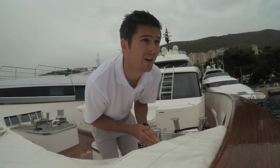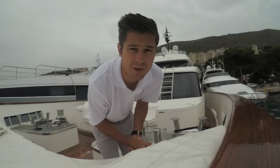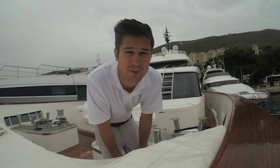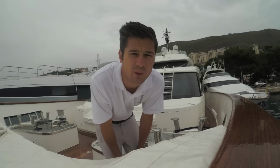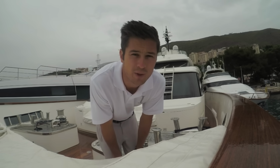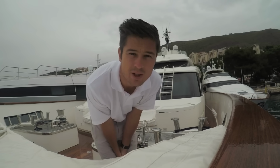Today is moving day. We are out of here. We're going to a place called Yacht, which is an island a little bit further up. When the weather's like this, it does severely limit what we can do. For example, I can't exactly clean the boat or get it nice and prepped for the guests, and the guests don't spend much time outside when it's pissing with rain.